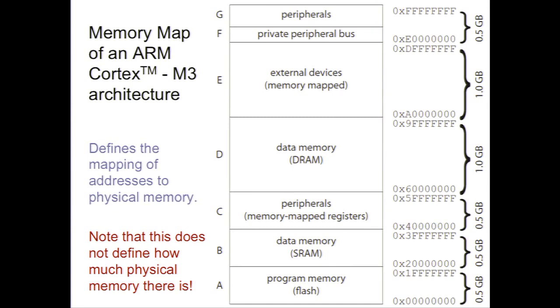The memory map is a logical mapping. It doesn't tell you anything about what is physical on the particular implementation. It also doesn't tell you, if you have only say 500 megabytes, where those are mapped. They might be at the bottom addresses, or they might be at the top. And your compiler is going to need to know. So the compiler has to be parametrized to know where there is memory, because if it writes to locations where there's no memory, then what do you think is going to happen when it reads back from those values?